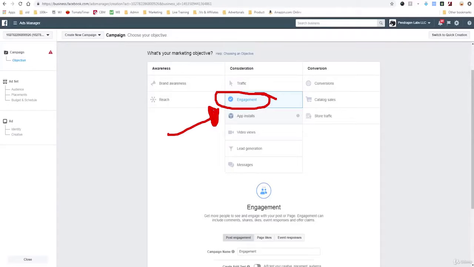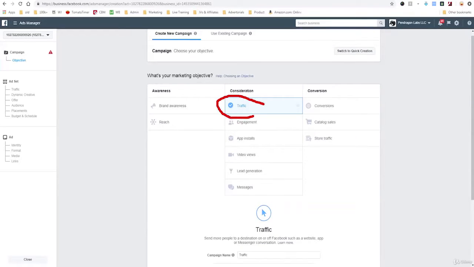I know a lot of direct response marketers who will put up an engagement ad and spend maybe $25 or $50, and they'll get a lot of people commenting, liking and sharing their ad. Then they move towards the main ad unit, which is called traffic. This is if you want people coming to your website. The reason people might run engagement ads first and then traffic ads is for a few reasons. One, Facebook is a lot more lenient on engagement ads because you're not sending people outside of Facebook.